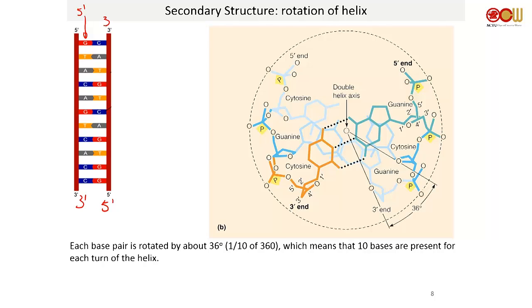DNA is a double helix, and helix means that it has turns. So you have a double helix, and in the middle is the double helix axis. You can think of it as a three-dimensional structure that grows from this axis, and every time the DNA grows, it shifts a little bit. It's a helix because it has rotations, and each base pair on a DNA double helix rotates about 36 degrees.